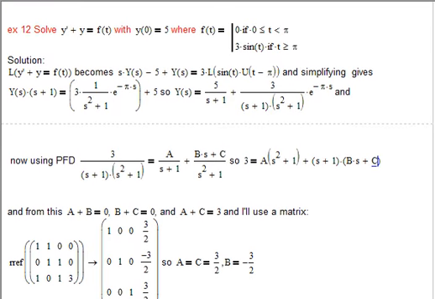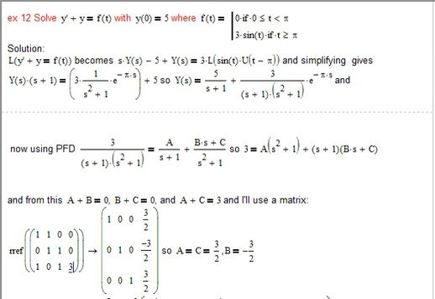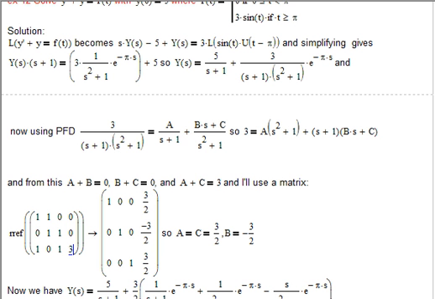So I use the row reduced echelon form for this matrix. This is A plus B plus 0C equals 0, 0A plus B plus C equals 0, that's this equation. And then finally A plus 0B plus 1C equals 3. And I did the row reduced echelon form, but you can do that by hand, or you can do that with your calculator. And I got A and C both at 3/2 and B at -3/2.